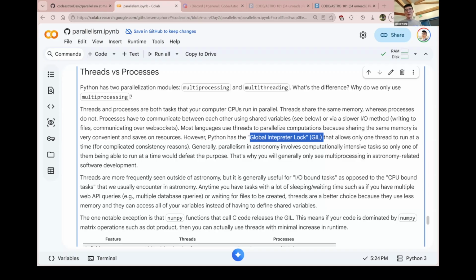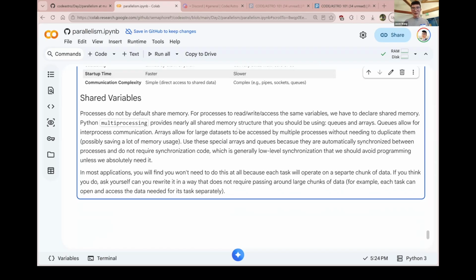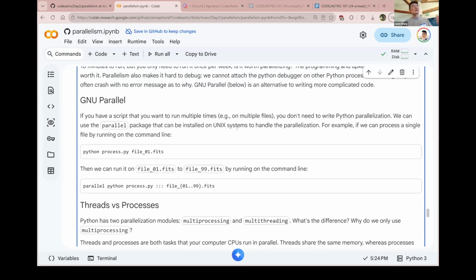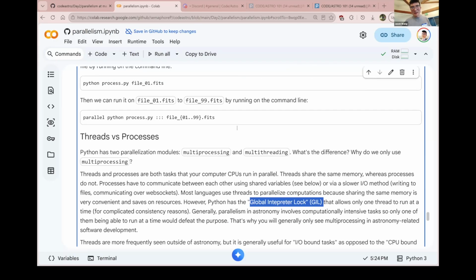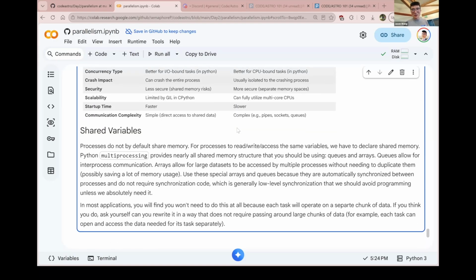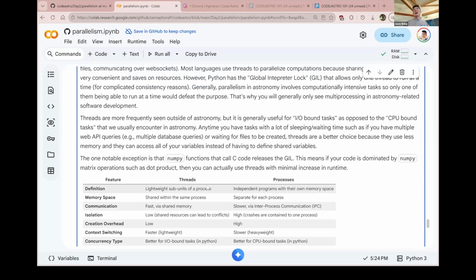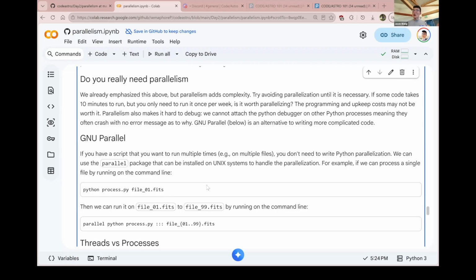If we didn't have the global interpreter lock, and we could use multi-threading for computationally bound tasks, we could get rid of some of these things. But that's a rant for another day. And shared variables is also a rant for another day. But if you're interested, I have all this stuff written down. It's a little bit ranty because I wrote it down as I was thinking about it, but hopefully it'll give you some insights if you want to dive more into Python parallelism. For almost all cases, opening things on a bunch of terminals and running them in parallel, or multiprocessing apply async, should hopefully get you most of the way.